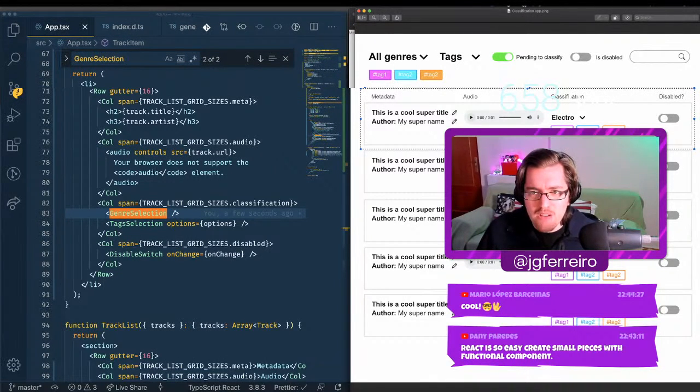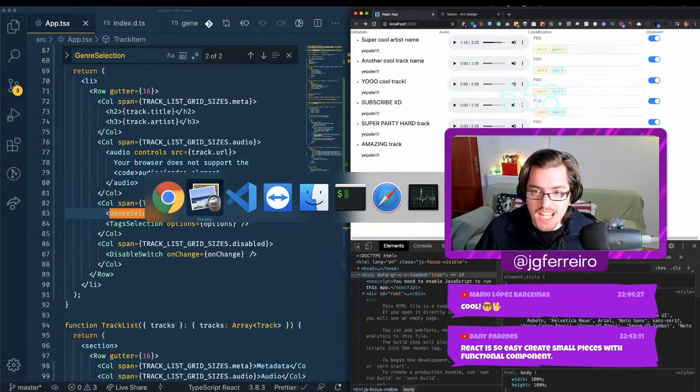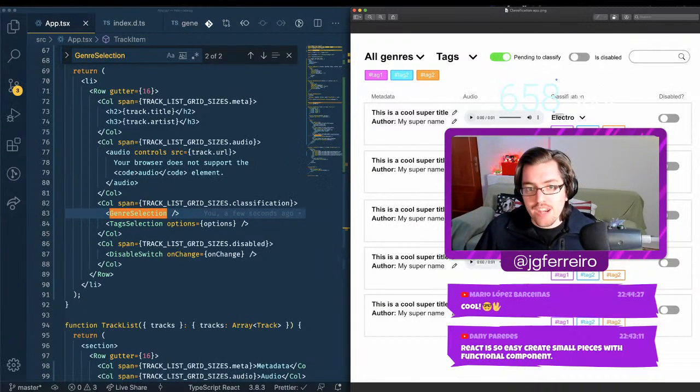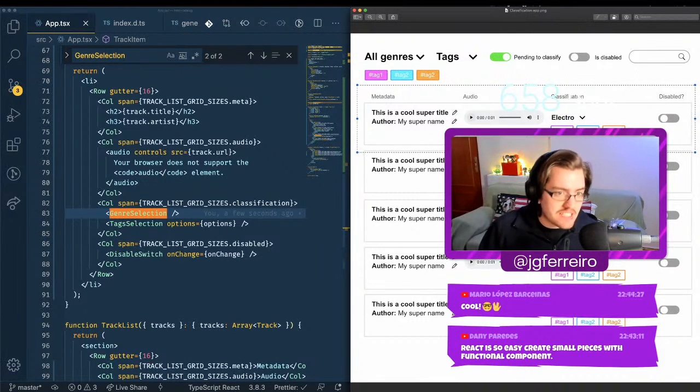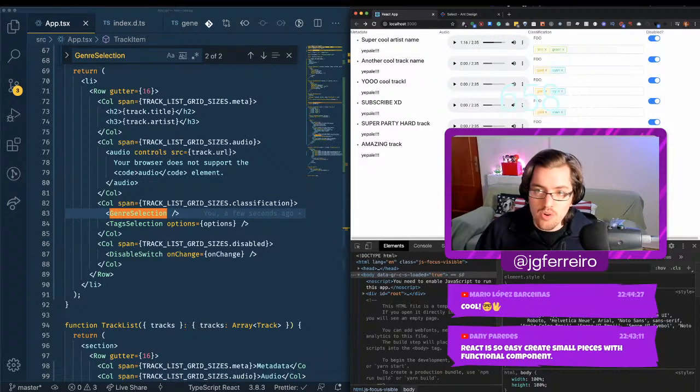So what do you think? How is this looking so far? We have reached the point where we have the music here, and we have the tags, so you can add more tags right there, and even write your own tag. Pretty awesome. Now we are working on the genre classification, to be able to change the genre right there. After you finish working on these, they will be saved into our database. We will not cover that in this live stream, because right now we are focused on the UI, but that's the plan.